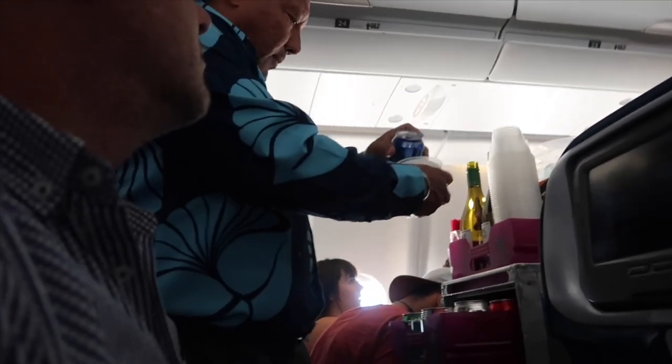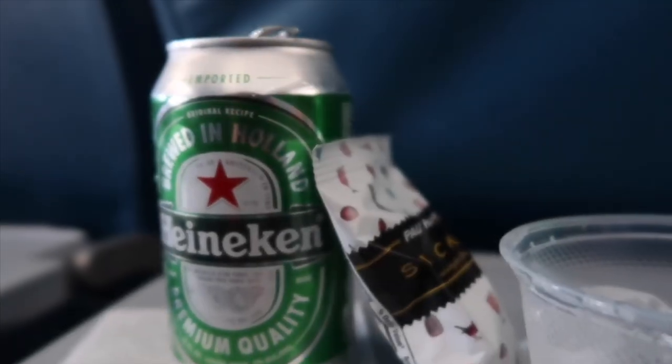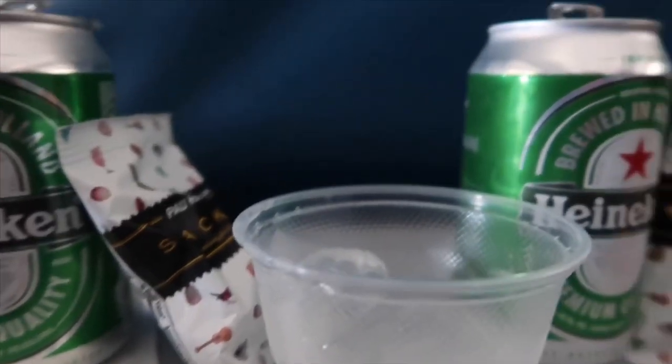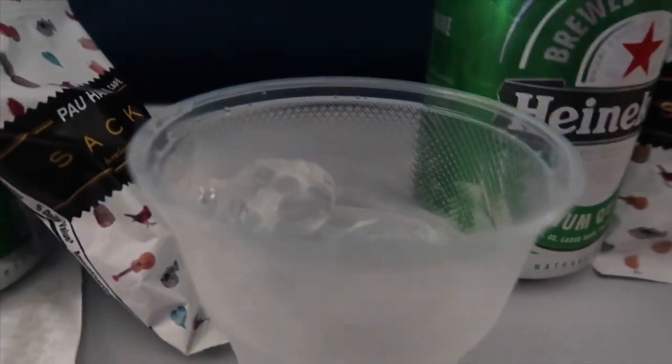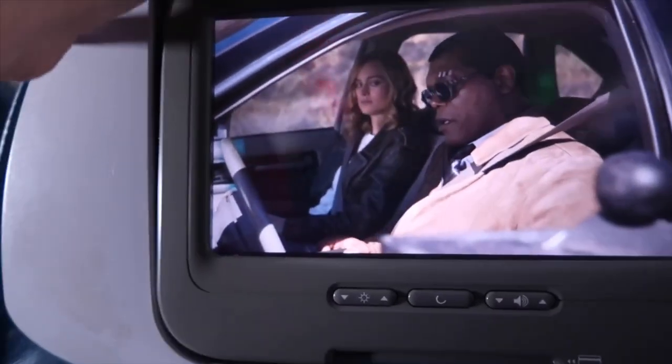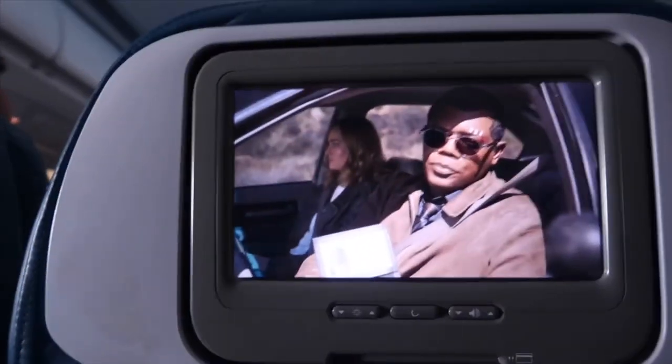About 30 minutes after takeoff, the flight attendants hand you drinks. I gotta say, it is pretty good how they do, just like Qantas Economy after takeoff. For me, I got a Sprite, and for my parents, they got 2 Heineken beers. It also comes with a packet of chips / nuts. If you can see here, you can pull back and forward the entertainment screen. Pretty good to me.